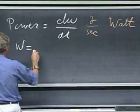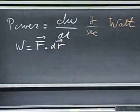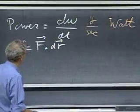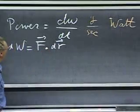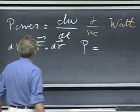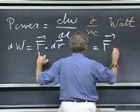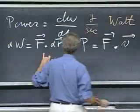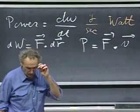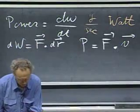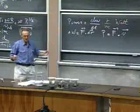Now, the work that I do, that the force is doing, is the dot product between the force and a certain displacement of that force. That is a little bit of work that I'm doing. I have a force which is constant during a short, small displacement. And so I can substitute that in there, and so I get that the power is the derivative of this versus time. And that is, if I keep this force constant for that short amount of time, is the dot product F·v, times the velocity, because dr/dt is simply the velocity of that object. So power is also force dotted with the velocity. If the force were perpendicular at all times to the velocity vector, then the power is zero.